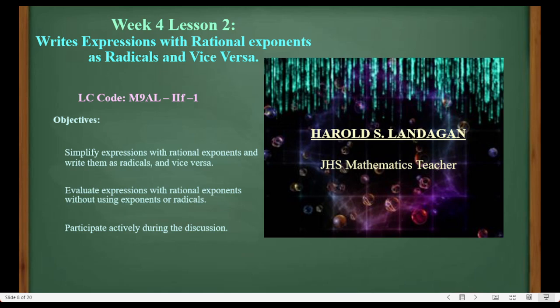In this video, I'll discuss week 4 lesson number 2 in Mathematics 9. The title of this lesson is Writes Expression with Rational Exponents as Radicals and vice versa. After you watch this video, you should be able to simplify expressions with rational exponents and write them as radicals and vice versa. Second, you should also be able to evaluate expressions with rational exponents without using exponents or radicals.